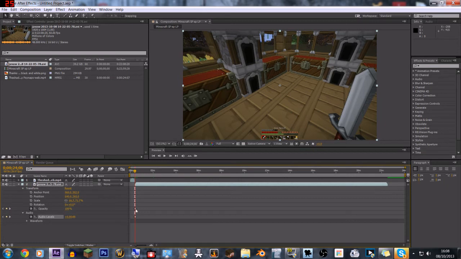This is the bar you see with the little dots. You can also use this to zoom in, if you want to actually see the keyframes. Say you're doing a montage where you want to slow it down for a split second, you might want to zoom in, but I'm just going to leave it like that so we have the whole thing in scene so we can actually see it.